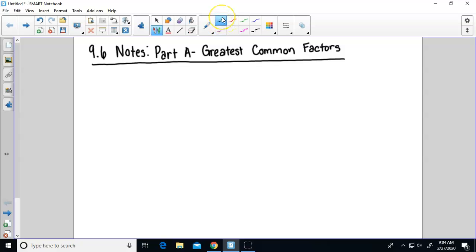All right. So, today we are looking at greatest common factors. What we're learning to do today and for the next couple of days is we're going to reverse what we have been doing. Let's just do one problem where we are distributing. We might do a problem that looks like this: 7x squared times 3x minus 1.